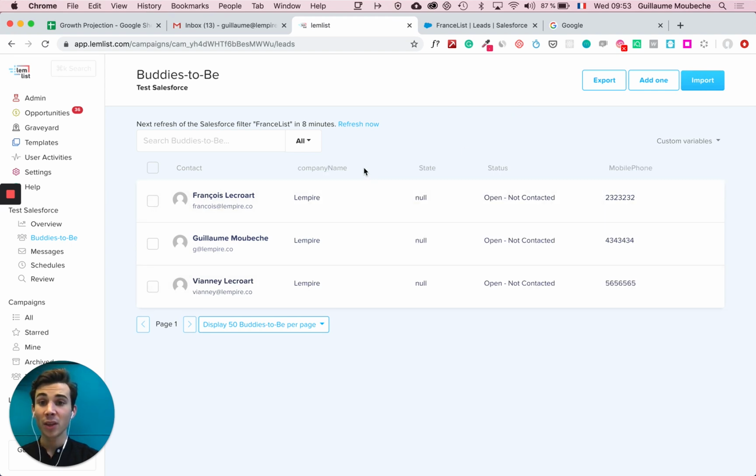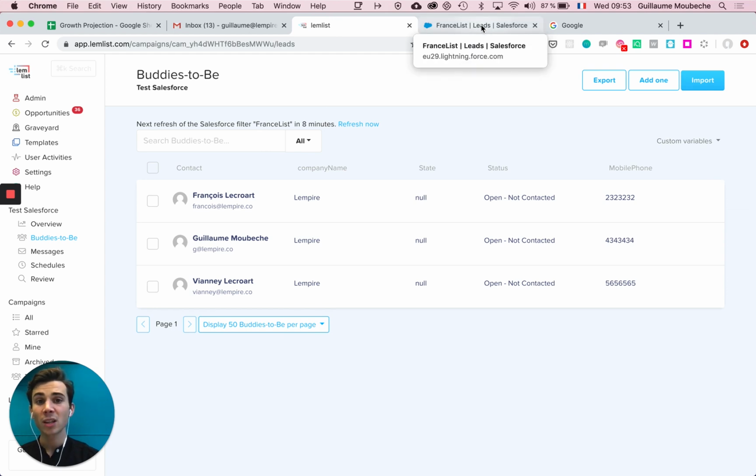And what's something that's really great is if, for example, your filter has been changed, you can refresh it manually. But by default, we refresh it every 10 minutes, which is the fastest on the market. So every 10 minutes, we're going to pull new leads and add them to your campaign from that same filters. If the filters is the same with the same leads, it won't import leads. But if you have new leads, it will start importing them automatically.